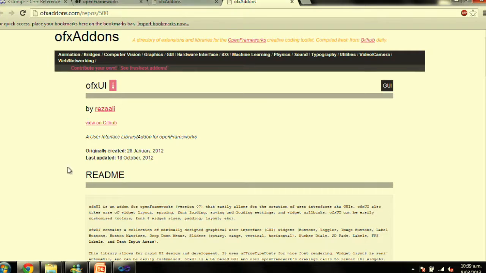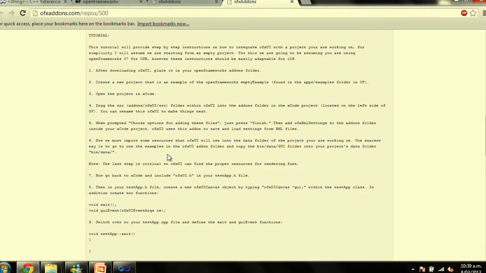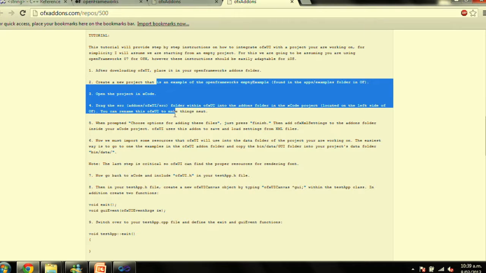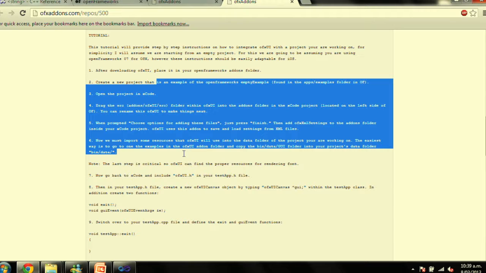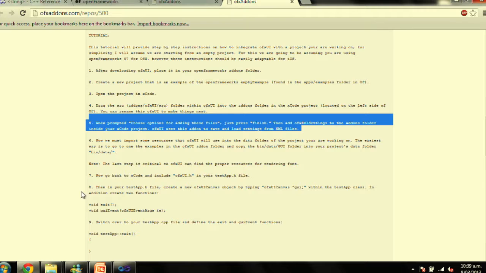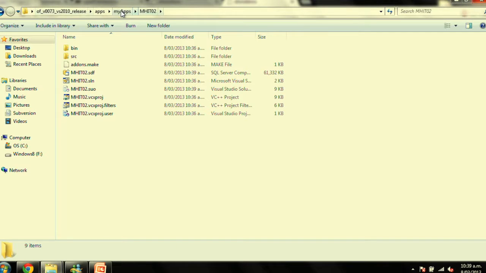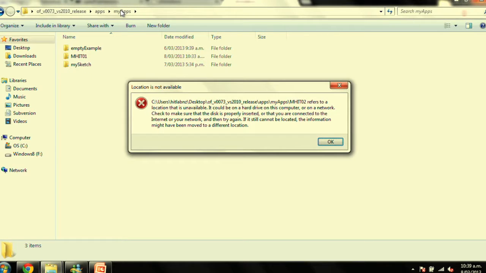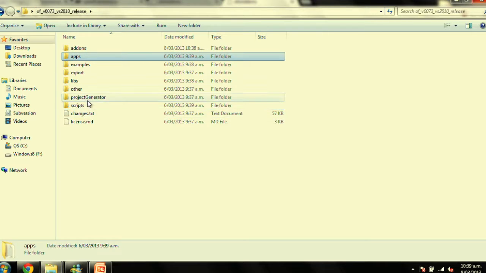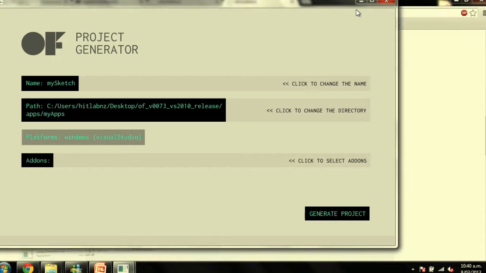And in this one, you see in the README at the bottom it's got a tutorial, which is actually fairly legible, which talks about how to set it up on macOS, but we're going to do it in Windows. So the things are fairly similar. The way to set it up is fairly similar on PC, but we have Project Generator, so we don't have to create the folder ourselves.